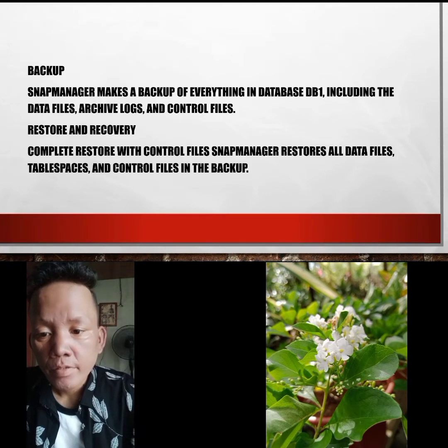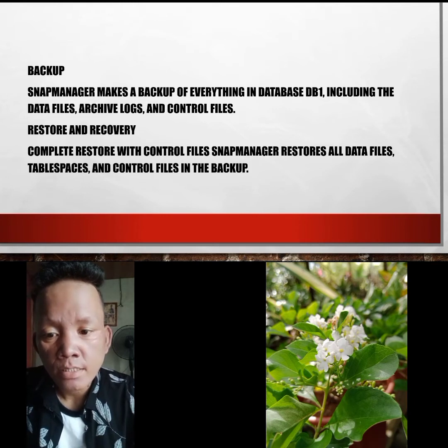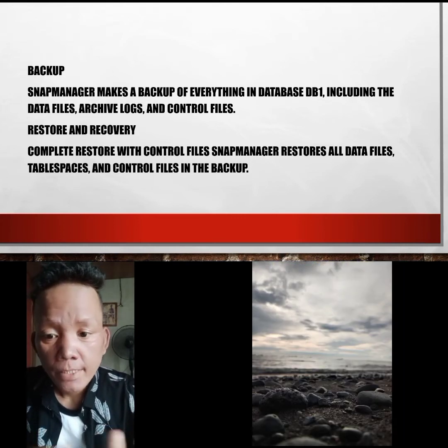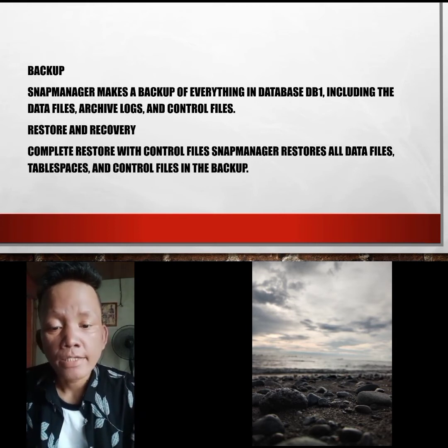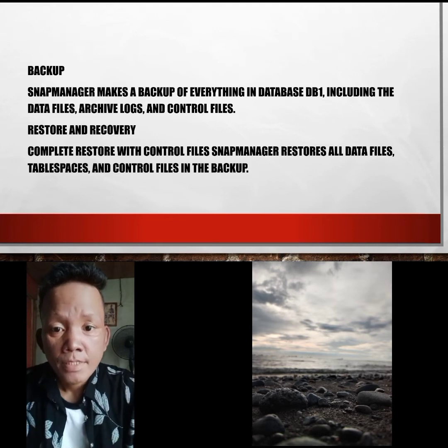Backup: Snap Manager makes a backup of everything in the database, including the database, data files, archive logs, and control files. And restore and recovery: it completes restore with control files, and Snap Manager restores all data files, table space, and control files in a backup.